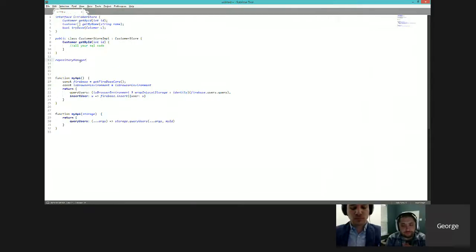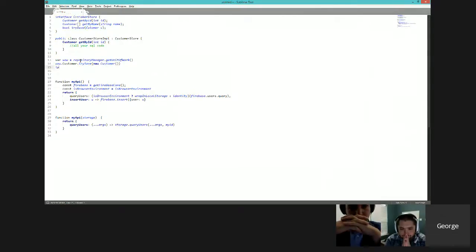Unit of work, right? And do get unit of work, and then be like var UOW, and then UOW.customer.try save, right? Try save new customer. UOW.orders.